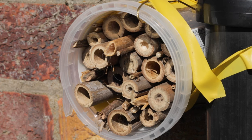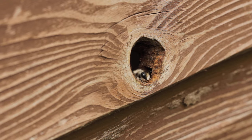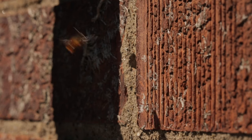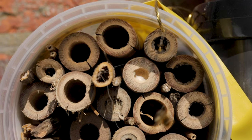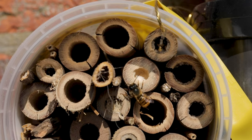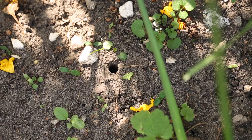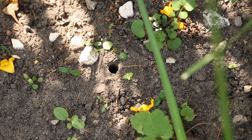From spring onwards, you might see them buzzing around in search of a suitable place to nest. These nests can vary, with some species burrowing into materials like wood whilst others occupy existing holes. The holes are where the females lay their eggs, creating cells which they deposit food for their larvae and seal them inside to grow. Some species will burrow into muddy banks, and this is what we're going to create.